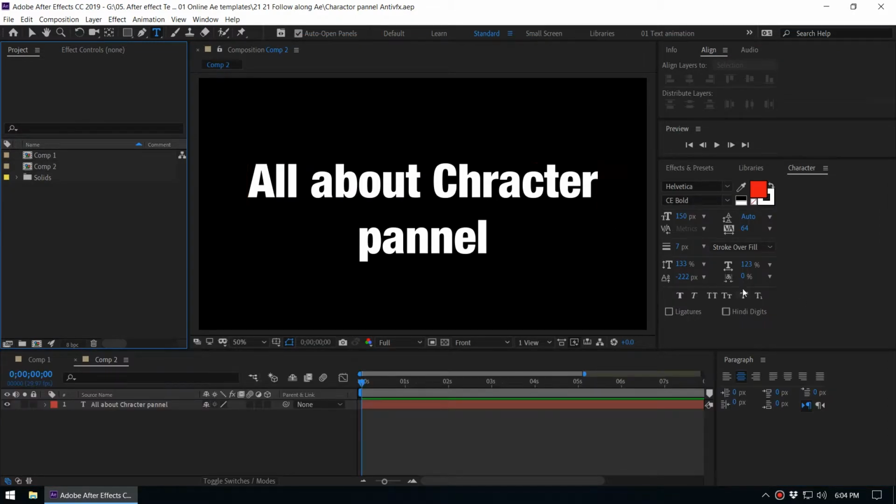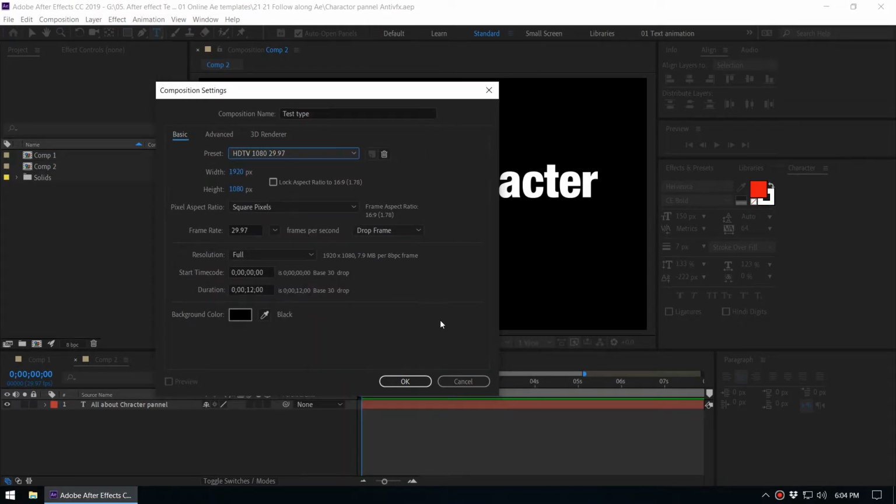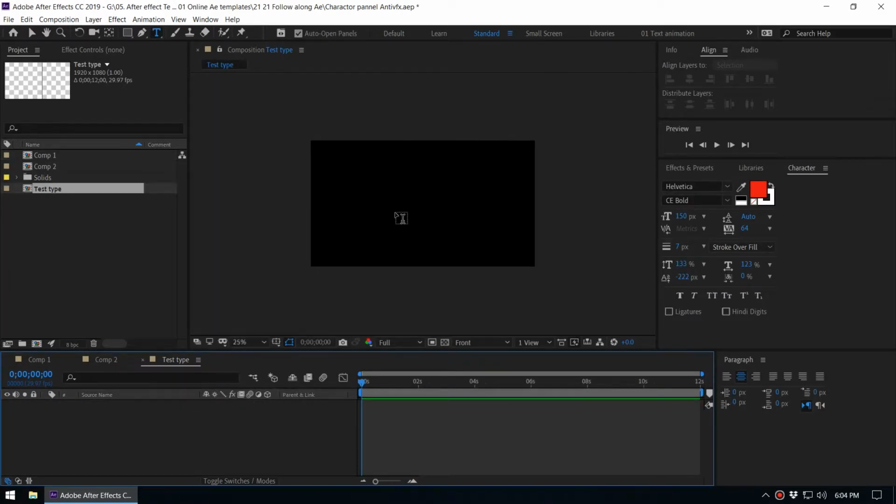So let's create a new composition and start typing text. I'm going to right click here and choose New Composition, and you can set a name, like here, test type, like this. You can change the duration, and you can use this preset. In a later video I'm going to explain these things in detail, and I'm going to explain every single detail, but for now just follow this, right? Okay, click OK. Now we created the new composition, right?